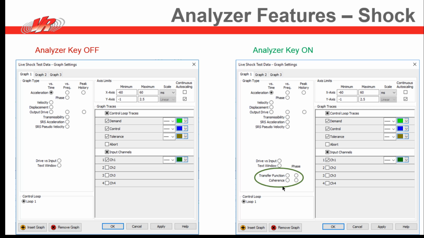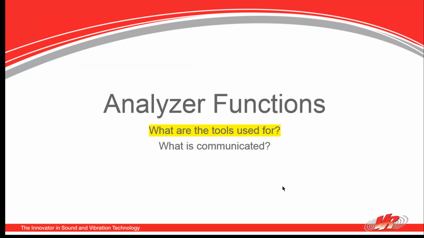So what you're going to have is any test that involves sine or random or shock will have these four graphs available when you have the analyzer features, and therefore transient captures or tests that involve shock or sine of one sort or another will involve these graphs. So all across the board, you're going to be able to use them in the VibrationVIEW software.